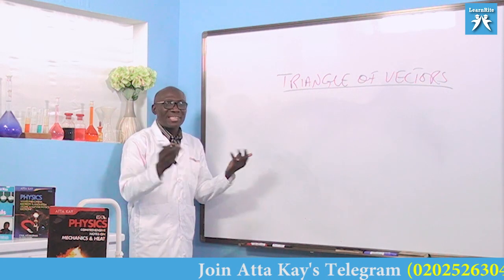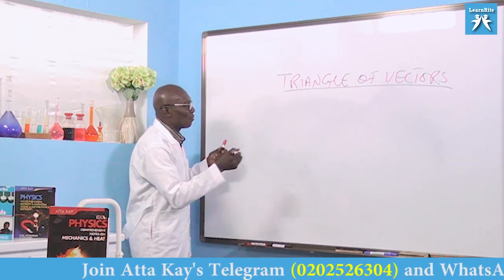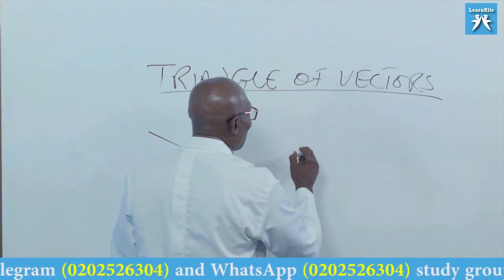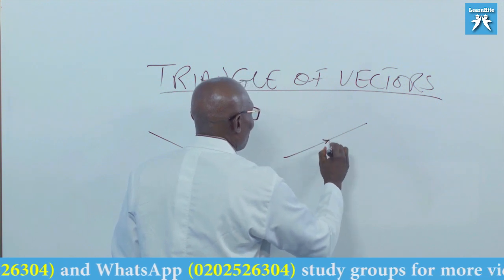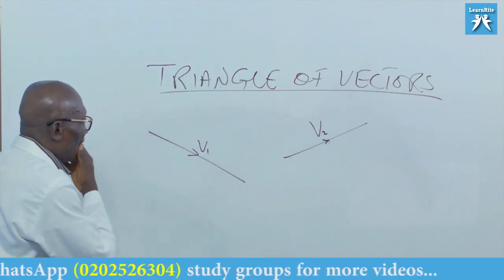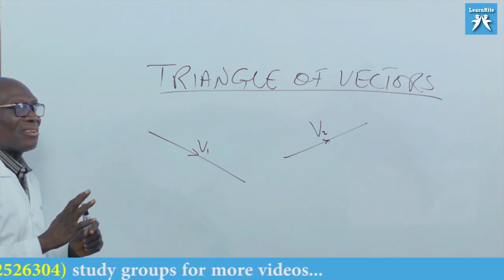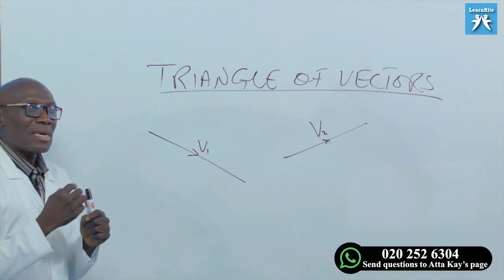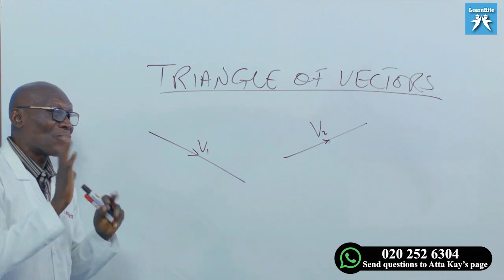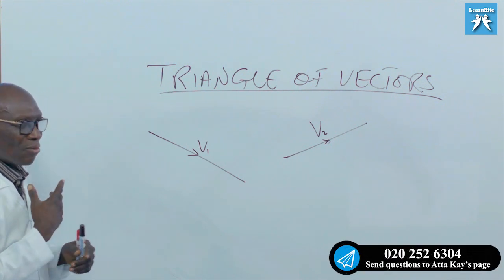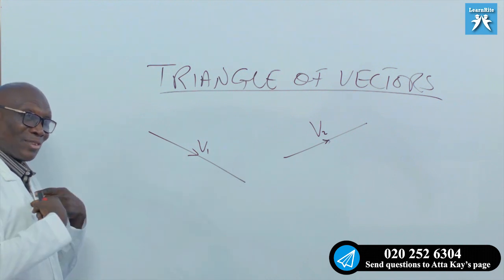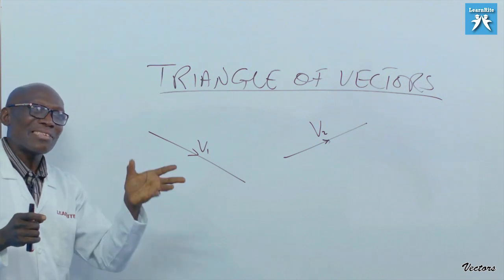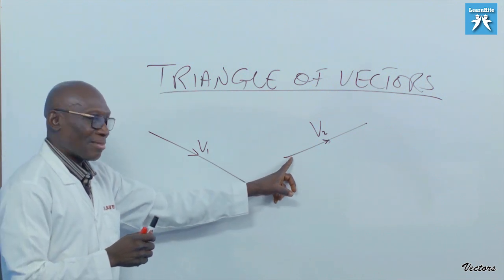Now, we said if we can take any 2 inclined vectors at all. So I'm going to take one vector this way. Let me call this one V1. I'm going to take another vector this way, anyhow. V2. And we said that in applying this triangle of vectors, what you do first is to concentrate on one of them, any one of them. And here, I will choose this. In the previous one, I chose the first one closer to me. I'm going to choose this one. So you see that whatever you do, the answer will still be the same.